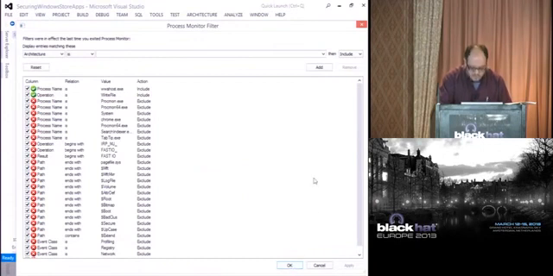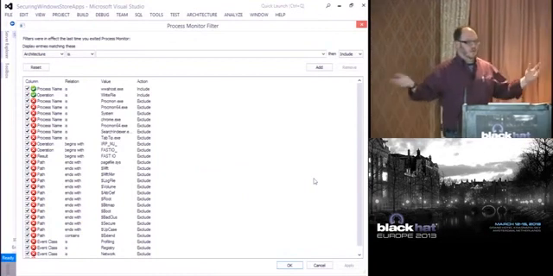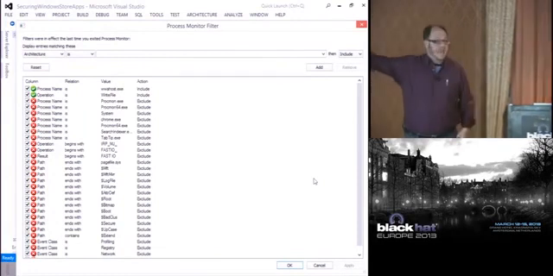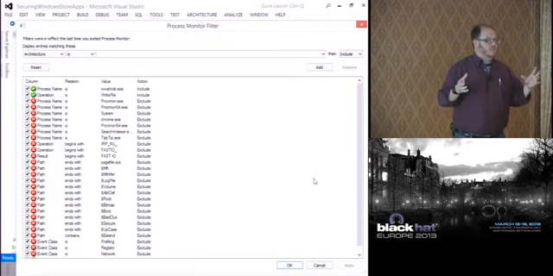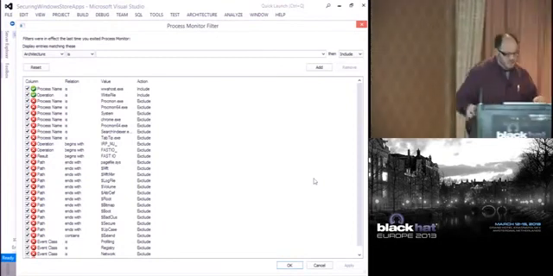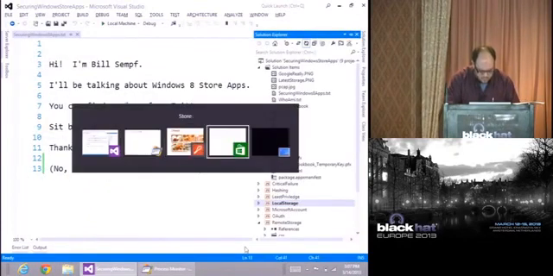You can see, for those of you who know, does everybody know Process Monitor? Probably. It shows you everything that's going on the machine. Runs great on Windows 8. I have locked down the process name to WWA host. That is the executable that runs Windows Store apps under the covers in a regular Windows 8 box. And then I have said, hey, only show me write files. And then make sure it's still running.